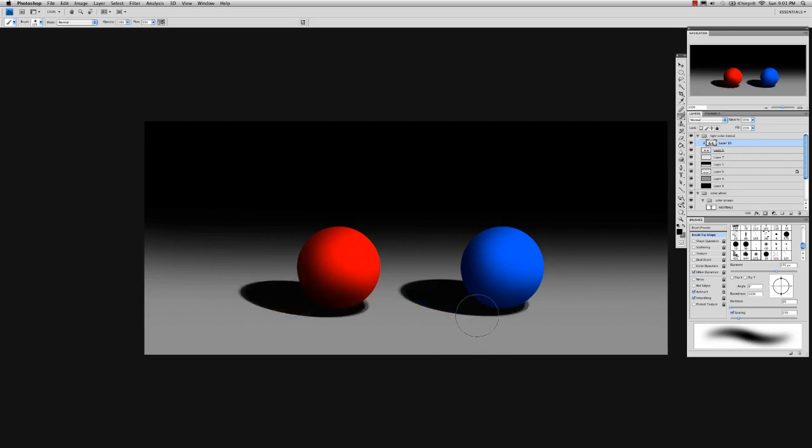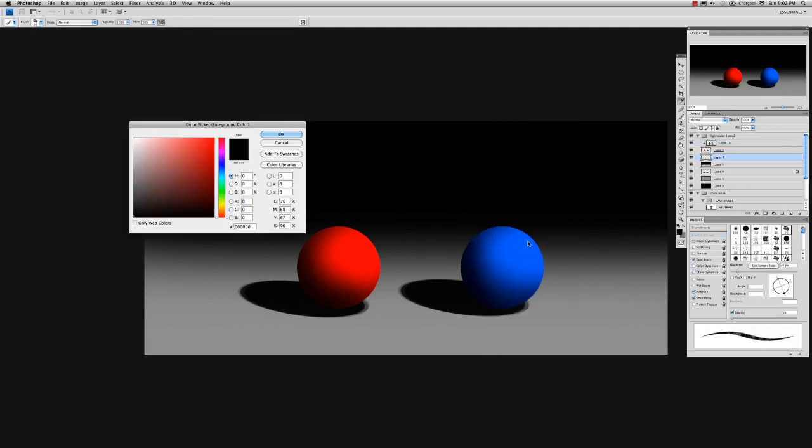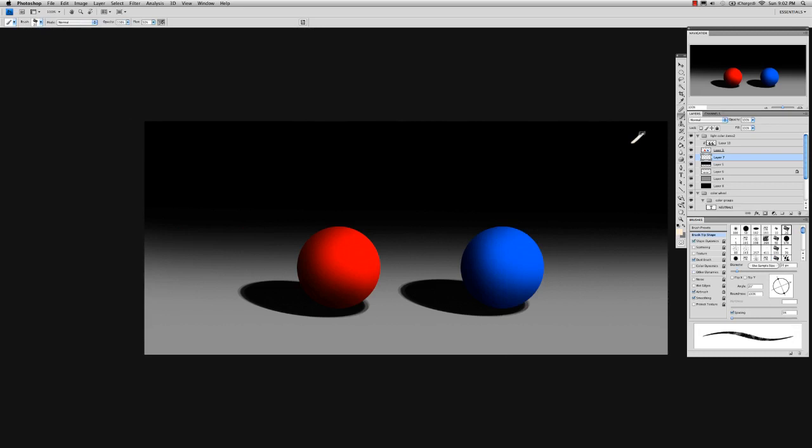And I had pre-made my cast shadows because I didn't want to mess around with that. The cast shadow being the shadow cast by the form or by one object onto another object by the key light.